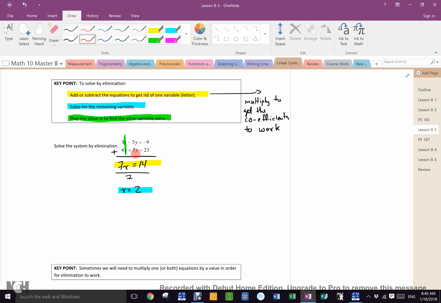All the times there's an X or once? If I do it once and I've done it right, it's going to give me the answer, isn't it? Is there a way to check at the end if I did it right? Yeah, there is. So X is 2. Which one of these do you want to work with? Does it matter? No. So you choose which one you're going to work with, plug 2 in, and find out what Y is. I, of course, am going to do both to show you that it works with both.